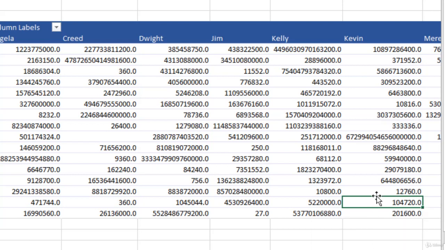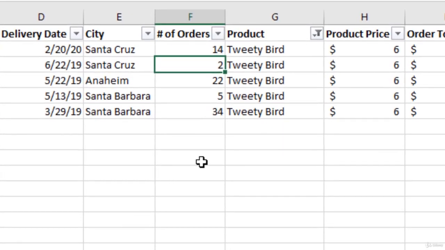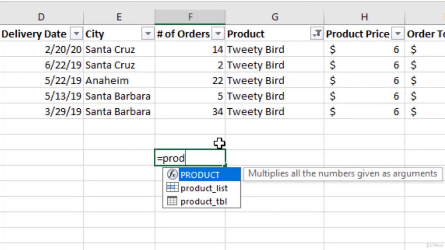So the product, what this is doing, it's multiplying all the numbers that it has. So this is 104,720. So on the unclean data, we can go equals product, which says multiplies all the numbers given as arguments.